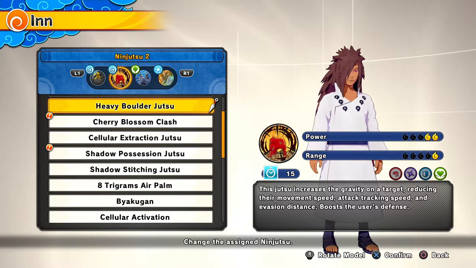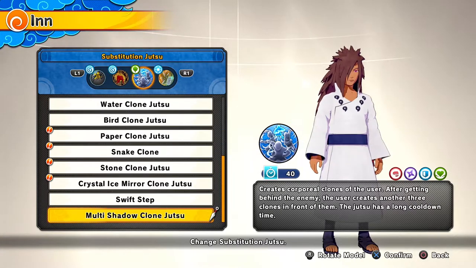And here, everyone knows you've got heavy boulder jutsu. I do have the Multi Shadow Clone Jutsu, which you also get from the Naruto DLC, which is kind of dope because this gives you two subs, 20 seconds for each one. So it's like a mix. It's hard to count, but at the same time it says 40 seconds, but you get two subs with it. It puts three shadow clones out and puts you behind them while the shadow clones go in front of the enemy. So they're not too sure which one is you.